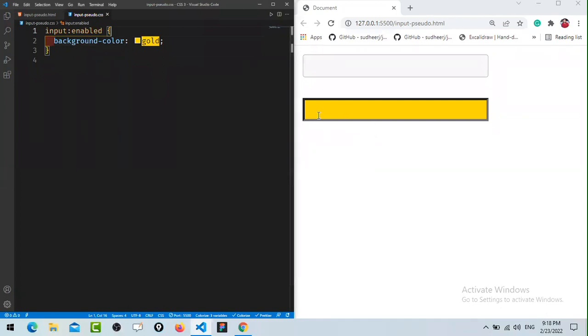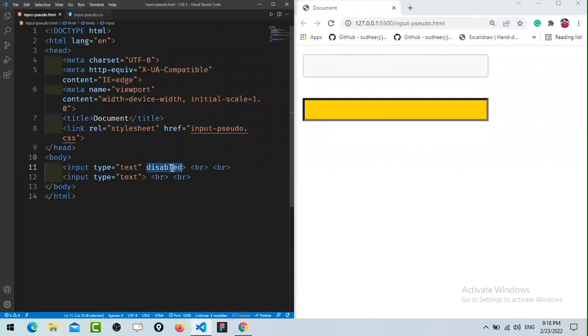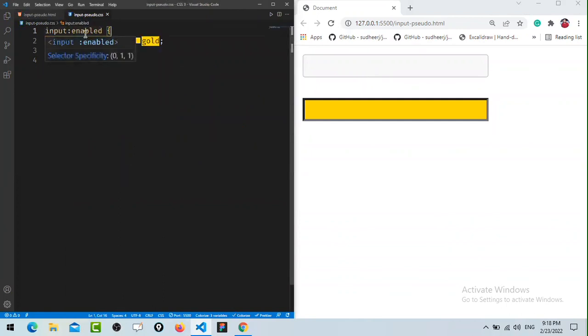So we are able to identify that the first one is disabled because I have used which attribute? The disabled attribute. So this one is not getting applied on the first one. If any text field is enabled, on that we are able to apply. It means this one is enabled. We can type something over here.